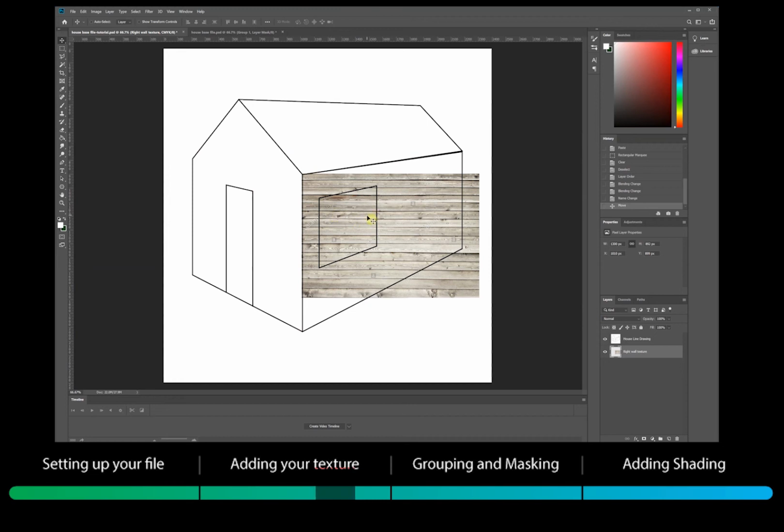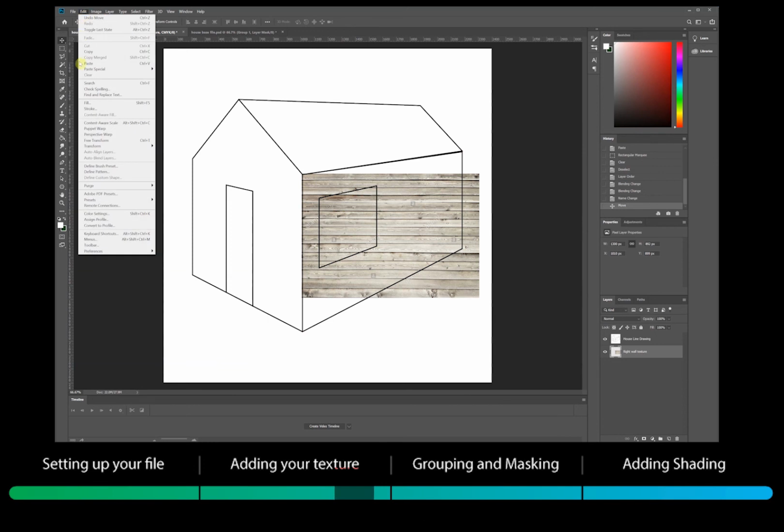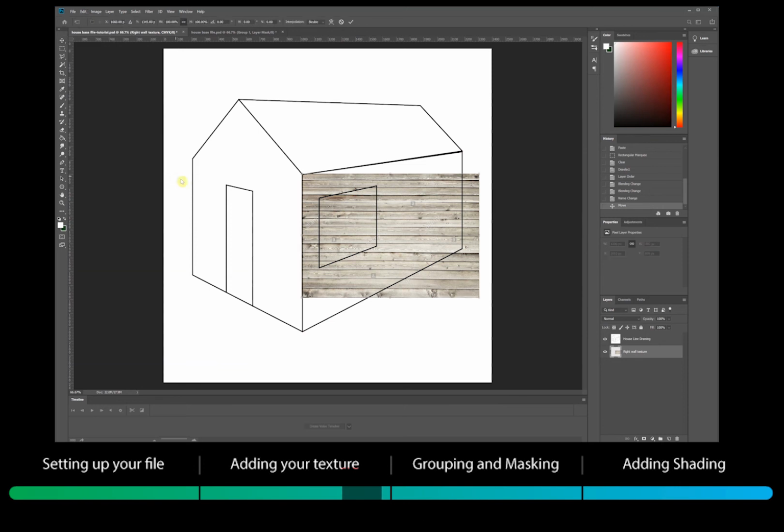So this is where we start using our transform tool. What this is going to do is allow us to distort this texture to make it conform to the 3D surface which it's sitting on. So let's start that by going Image, Edit, Transform, and there are a number of different ways that you can transform. However, in this particular instance, we're going to use perspective because essentially that's exactly what we're doing.